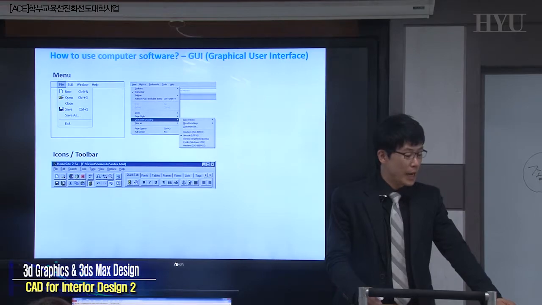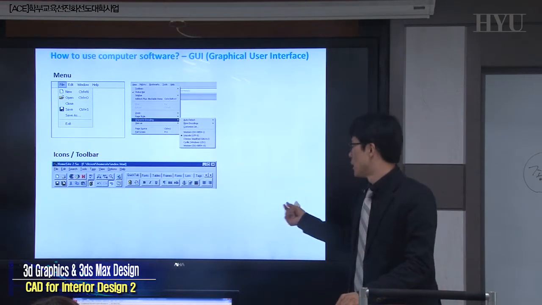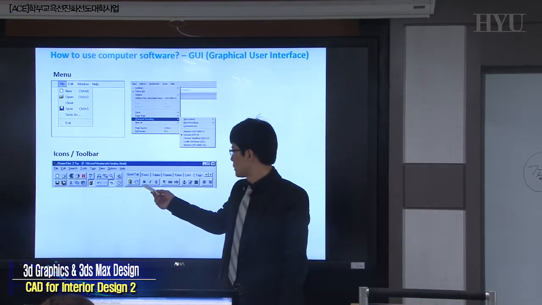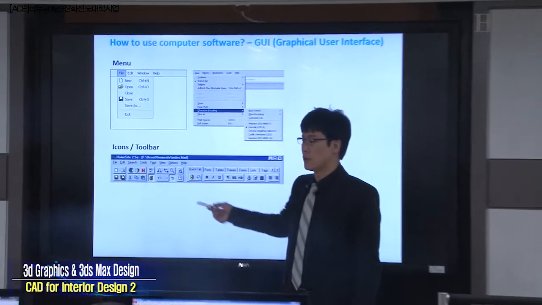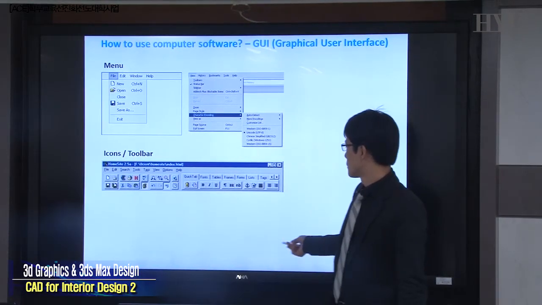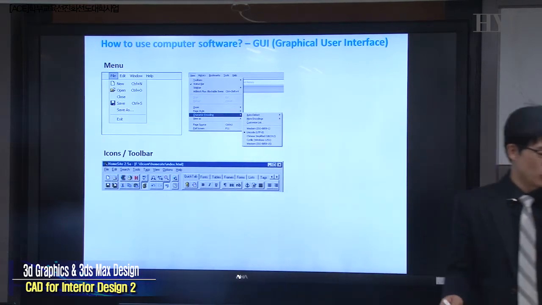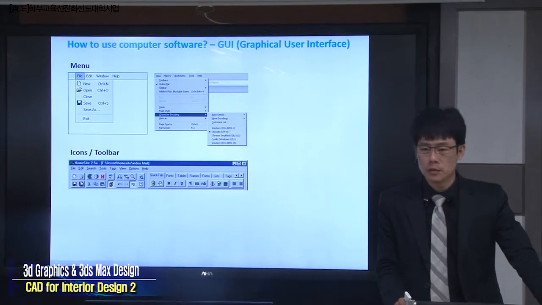And you know how to use icons, so-called toolbars, the group of icons. For example, B usually means make the text font in bold characters. Underline, you know how to use HWP or MS Word, PowerPoint.